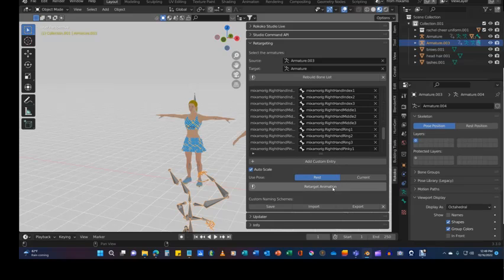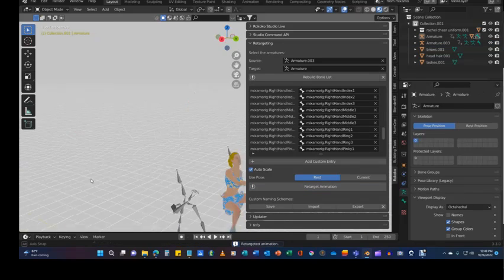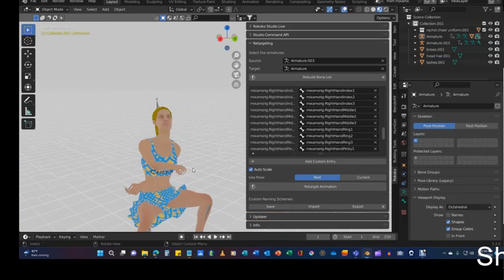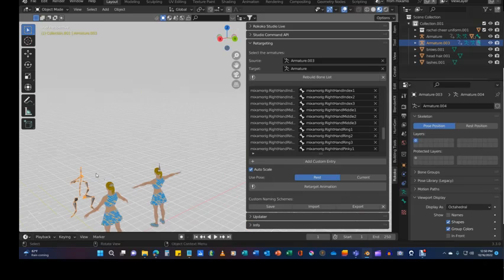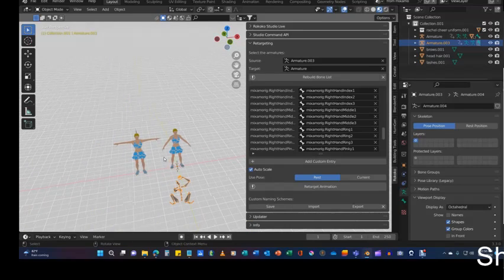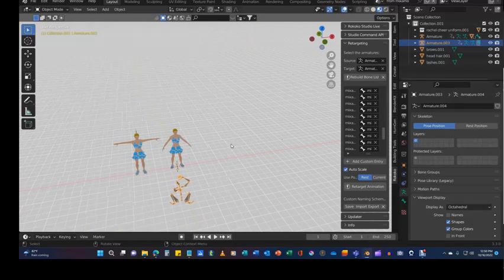If it is, then retarget. And as you can see how it's messed up here, that is because of the rest pose.